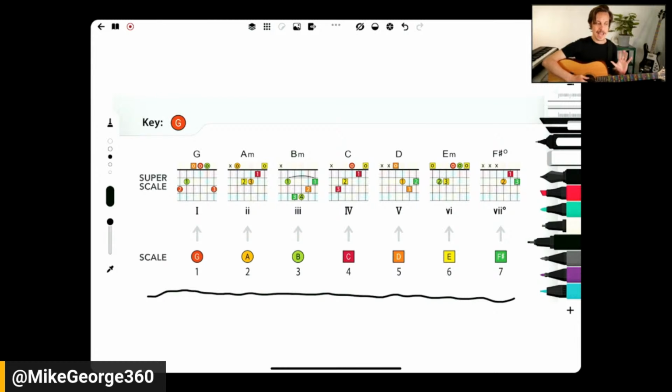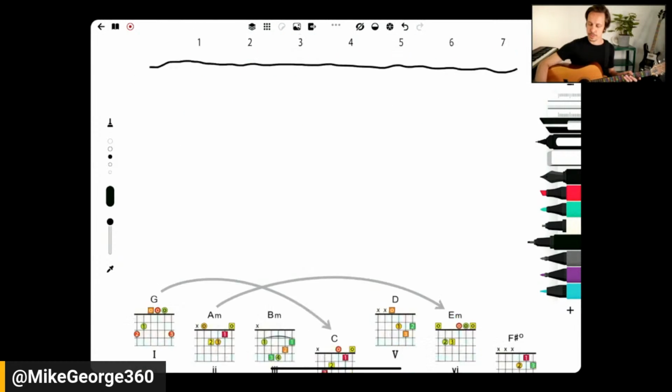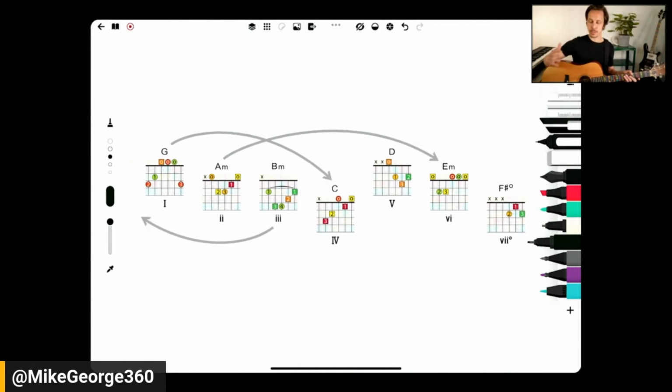So just as with the notes of a scale, you can rearrange those notes in different ways to come up with melodies. Basically, a melody in a given key is just the notes of that pattern, of that scale in this example, rearranged to form a pleasing melody. Well, you can do basically the same thing with chords, where you rearrange the chords in different ways to come up with different progressions. So the chord sequence we just played, chords 1, 2, 3, 4, 5, 6, 7, back to 1, is like the G major scale, and we can arrange those chords in different ways.